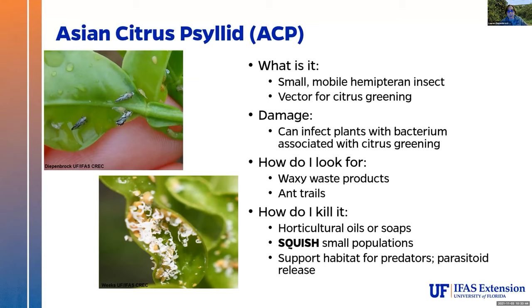How do you find it? Normally when I get a picture from somebody, it looks like the picture on the bottom with the white waxy tubules. When they feed as nymphs and as adults, they produce this waxy exudate that sticks to their rear ends — the easiest way to find these guys is by finding that white waxy stuff. You will also see ant trails. Ants like to eat this white waxy stuff as it is full of good sugars. Ants don't feed on the bug itself but on the bug's waste — and then they farm the bugs, actually protecting them from predatory insects.